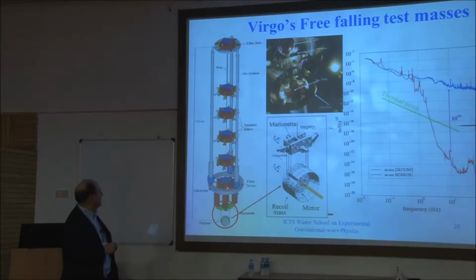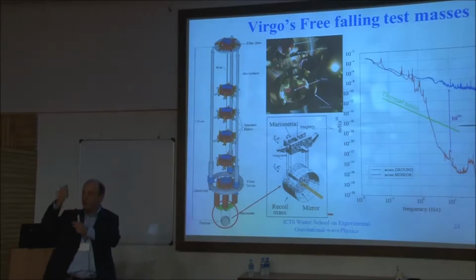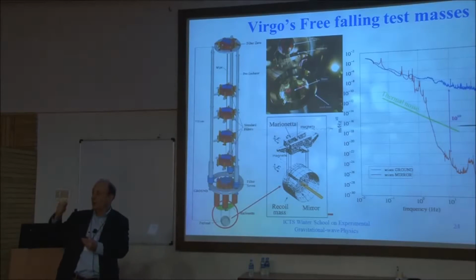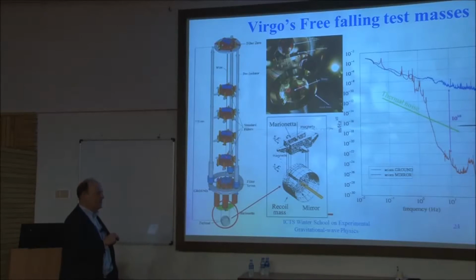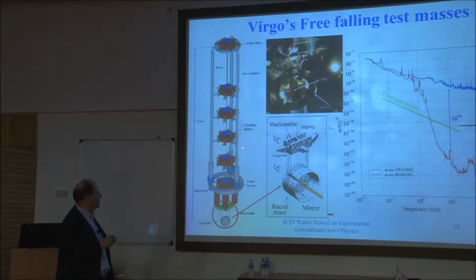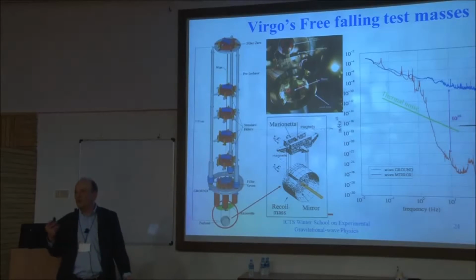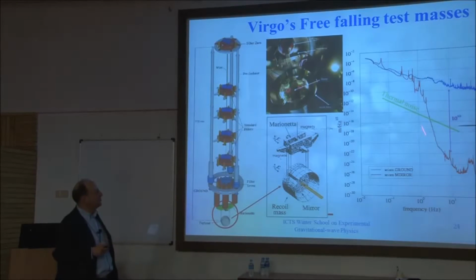Now, what's truly impressive to me about this isolation system is that even though it's built around pendulums, you may have heard me say a few minutes ago that the problem with pendulums is they tend to be really stiff in the vertical direction if you rely just on the compliance of the wires. These things are not simple mass blocks, but they were engineered to have springs about as soft in the vertical direction as the resonant frequencies associated with these pendulums. And as a result, the isolation was close enough to isotropic that you could ignore the vertical noise problem and say, okay, if I know my transfer function, my frequency response for horizontal input to horizontal output, I'm really estimating my performance.